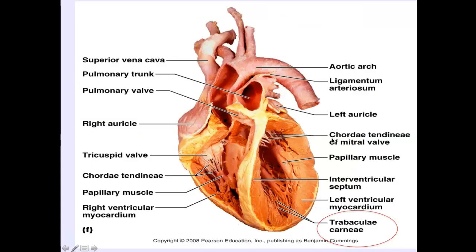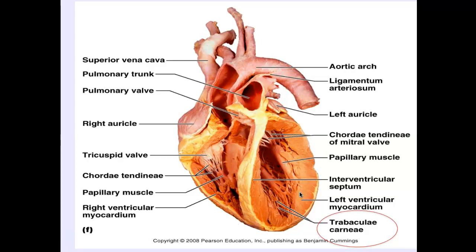Let me show you a real heart. Look at the real heart. So look at the wall here and look at how thick this wall is. So this left ventricle, the myocardium is the thickest. It's the strongest chamber of the heart. And it can generate the most force because it has to push the blood to your big toe, right? It has to push the blood all the way through your body. So this has to generate the most force, and so it's going to be the strongest, thickest chamber of your heart.